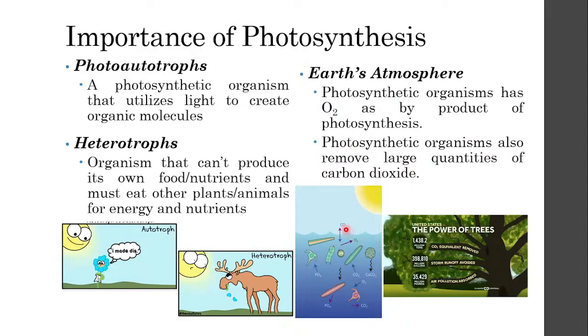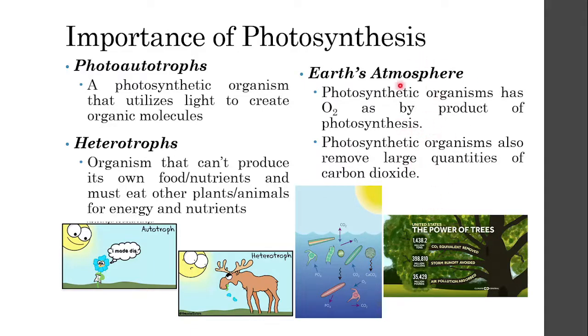Well, because they use carbon dioxide. For example, in the US alone, about 1.4 million tons of carbon dioxide or equivalent are removed because of trees. So one way for us to combat these changing climates is by planting trees, so that they can utilize that massive carbon dioxide emission that is coming from a lot of our power plants. So that is the importance of photosynthesis.